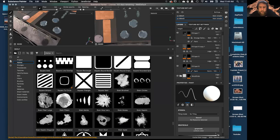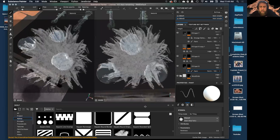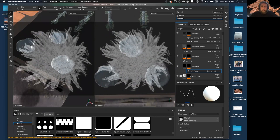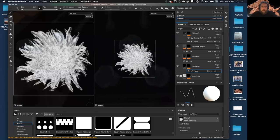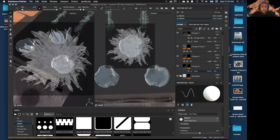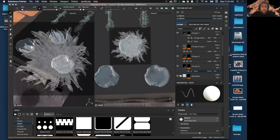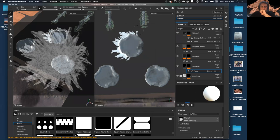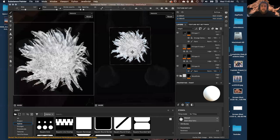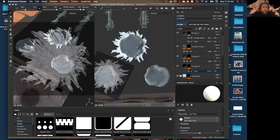So I am just going to put this guy into a stencil like this. And I will do, we'll move this guy around a little bit. And I'm gonna do some painting. Kind of put that behind there, but I'll paint it a little bit less and paint some of that stuff out of there. Let me just get a couple of these guys going. Actually, no, I should probably get a couple of different effects in here, though.